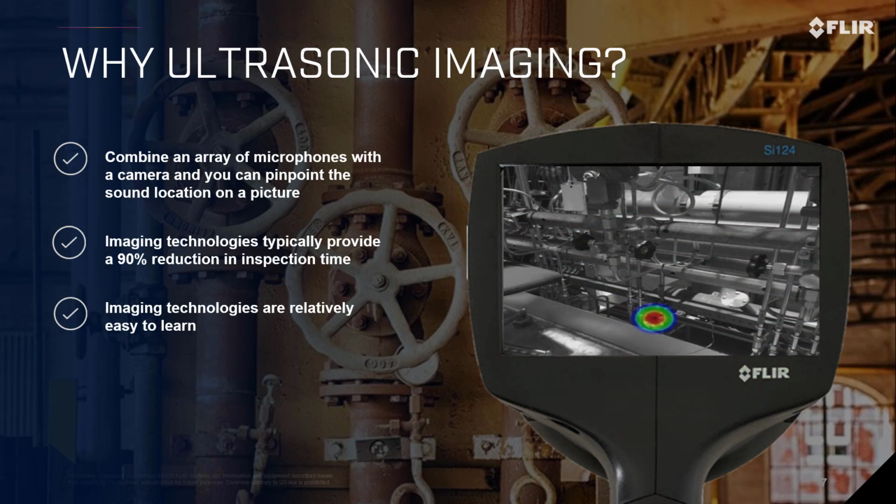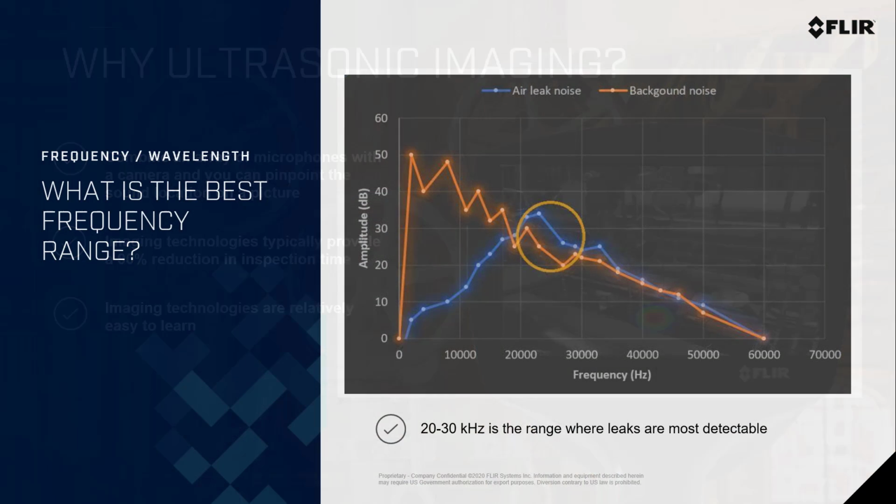Ultrasound imaging has only been practical recently due to the combination of really powerful yet low cost computing power and, simultaneously, the relatively recent advent of small, low powered digital microphones. So the net result is we are performing ultrasound inspections in a way that is able to reduce the time that it takes to do an ultrasound inspection by approximately 90%.